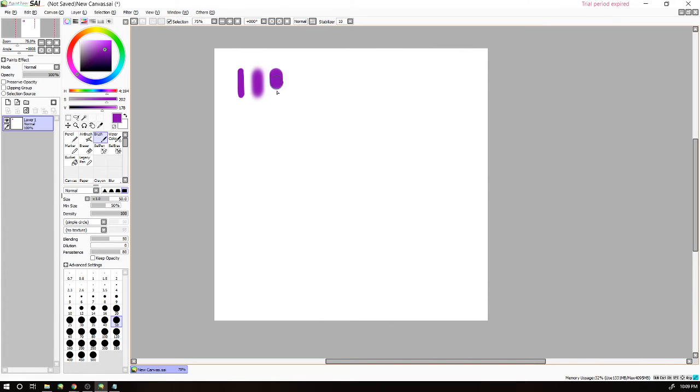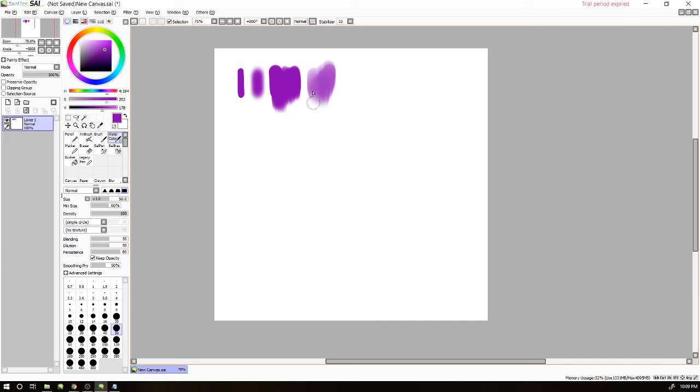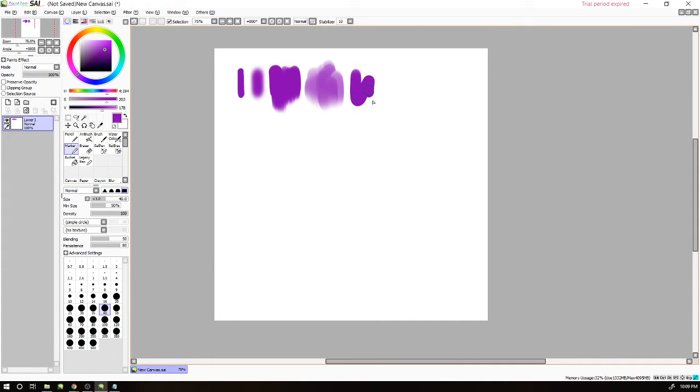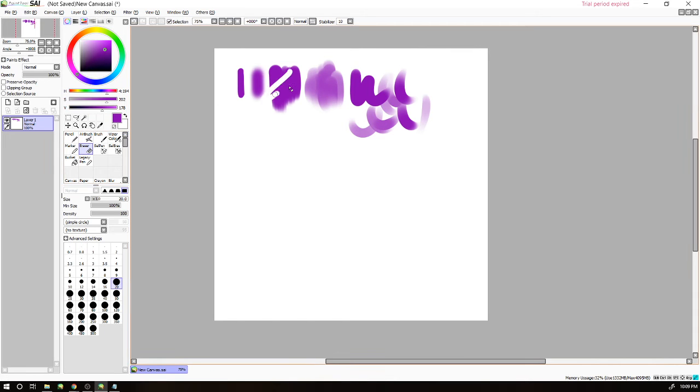Then we have the brush tool. It's more blendy than the other two, for sure. Then we have the watercolor tool, which is also very blendy. The marker. The eraser, which is pretty self-explanatory.